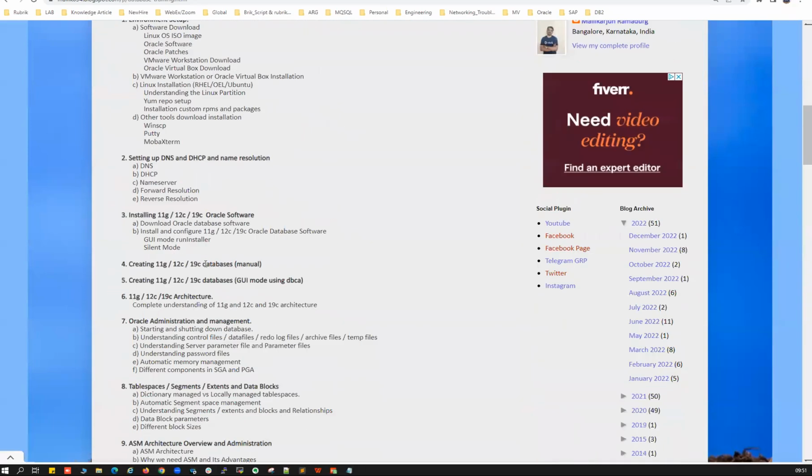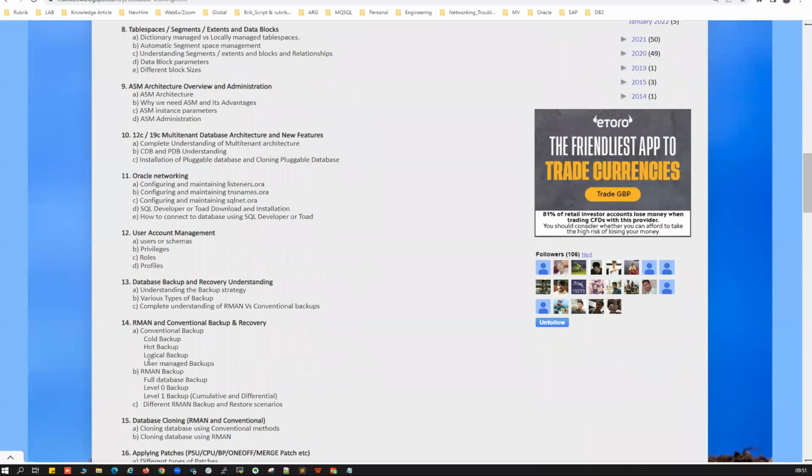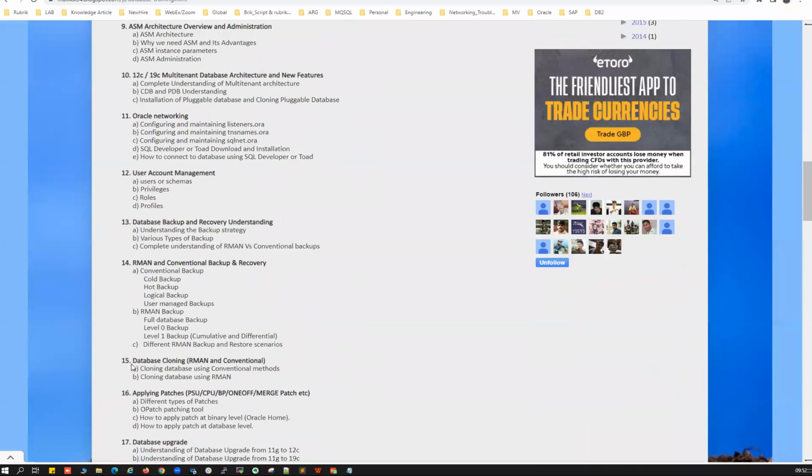Can you please explain what is a refresh? I mean, a database refresh. Database refresh is cloning. Chapter number 15, database cloning. People will call it: can you duplicate the database? Can you clone the database? Can you refresh the database? Or can you build a new database? Everything is called cloning, RMAN cloning. Okay, so refresh and cloning are similar terms, the same. Yep, that's correct. Okay. Thank you.